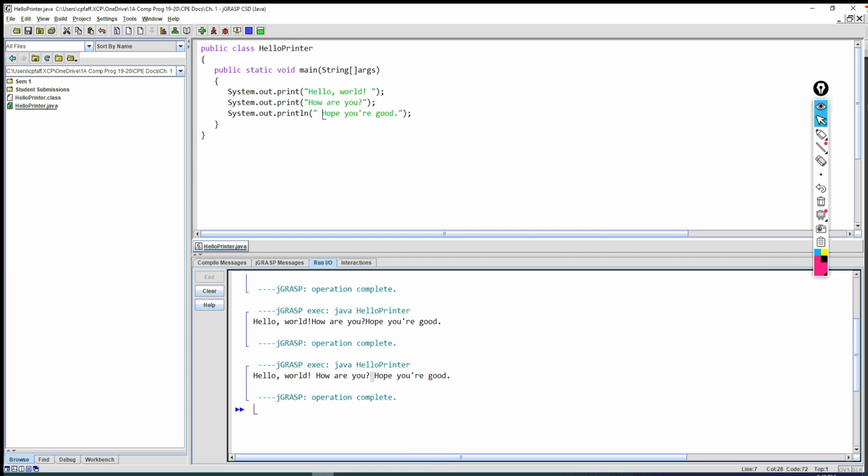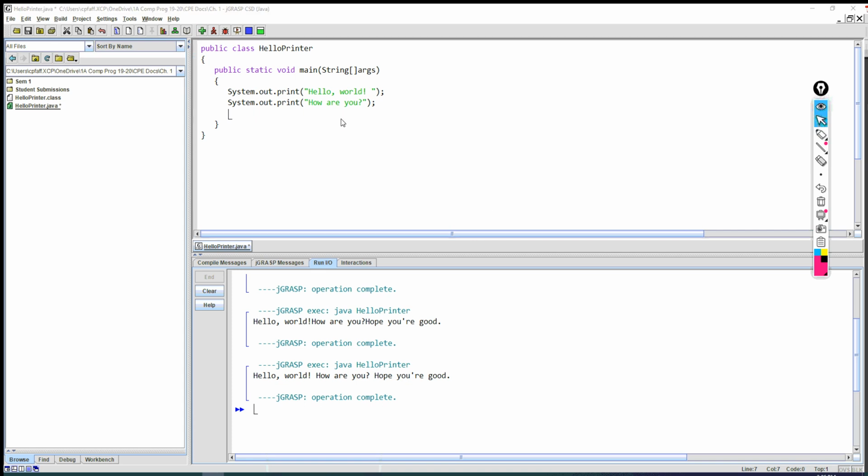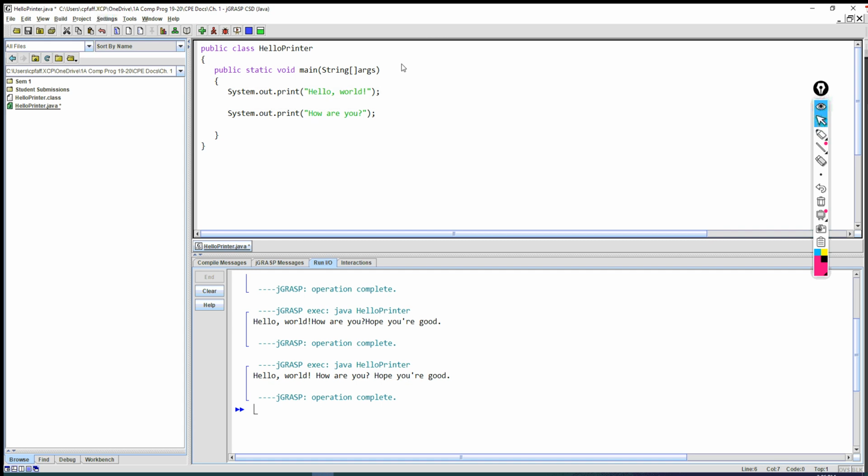Alright, we're going to look at one more thing, and that is, let's delete the last line, and then let's delete this space in hello world, and let's copy one of those print statements and paste it.